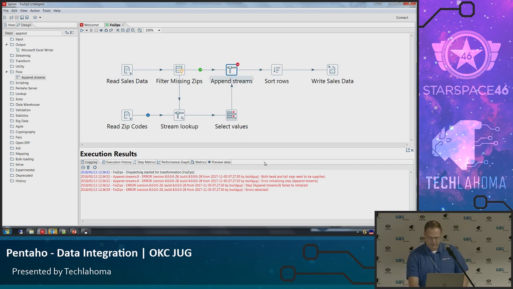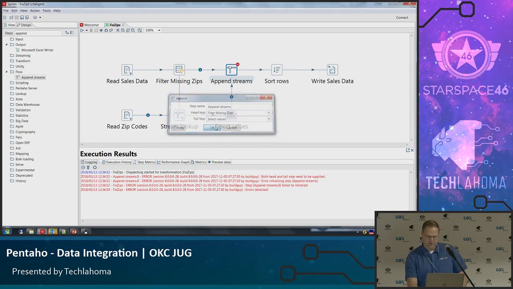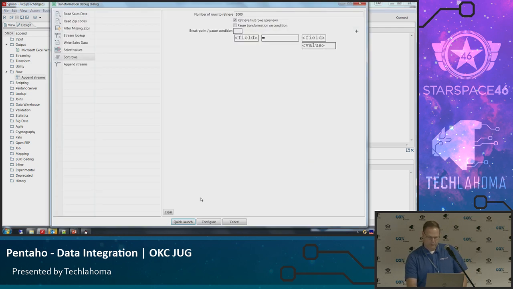So the step basically says that both head and tail step need to be supported. So I didn't put anything in there, so I lied to you when I thought it didn't need it, but it does. So we're going to say that the head hop is the filter and the tail hop is the select values. And now we'll preview it.